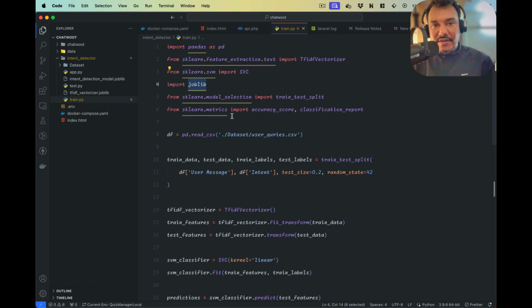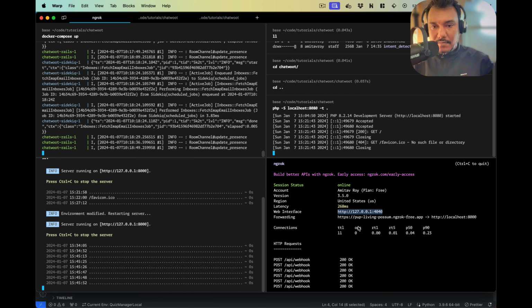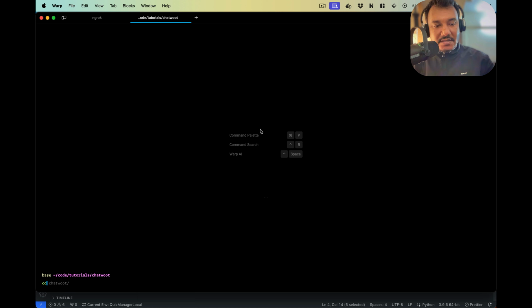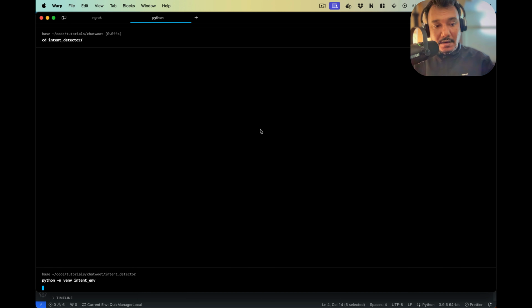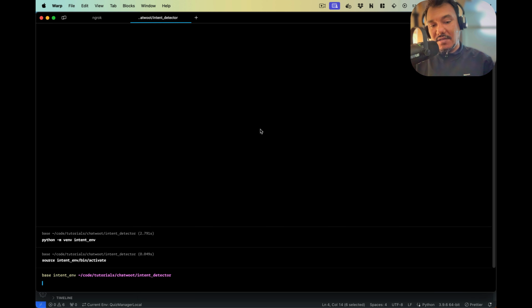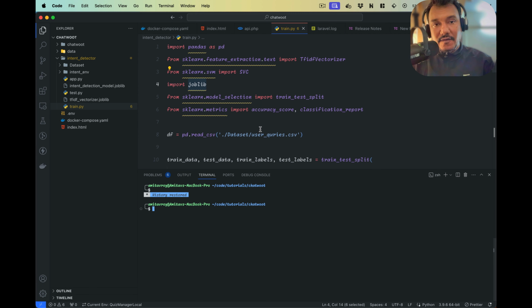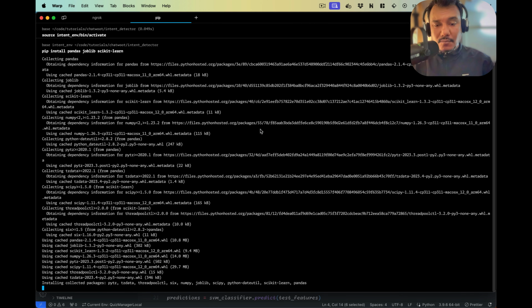So now there are certain libraries which we need to install. First, over here maybe all the terminals are full. That's a bit weird. I'll need one more. Inside intent detection, what I will do is first create python -m venv intent, and then source intent/bin/activate. So my intent virtual environment is now set. And then I need to install a few libraries. So what are they? pip install pandas, joblib, scikit-learn. So I'll just go ahead and do that. Most of them are in my cache, so it should be pretty quick.